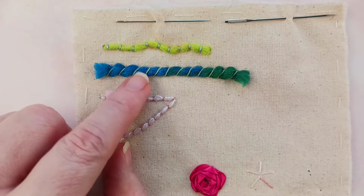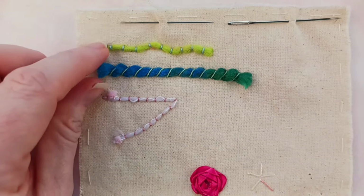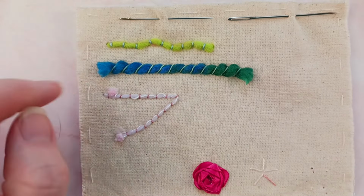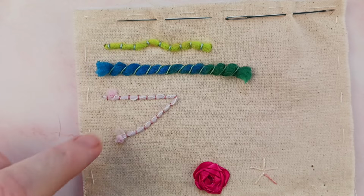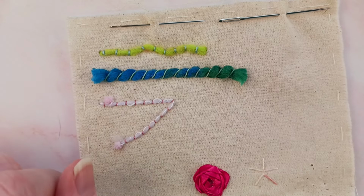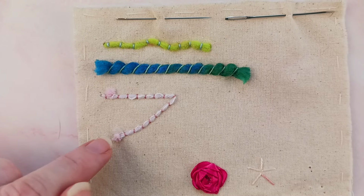Anyone that stitches and buys nice yarn now and again will know that feeling of touching something and thinking, oh, that's so lovely, it feels so nice. I've done these in different ways as well, in the way that we finish them off. I've left this one loose because although technically that is a no-no, as you all know, I am a bit of a rebel and I like to do things the way I like to do them. I don't always go with the view of perfection that we use in embroidery quite a lot.